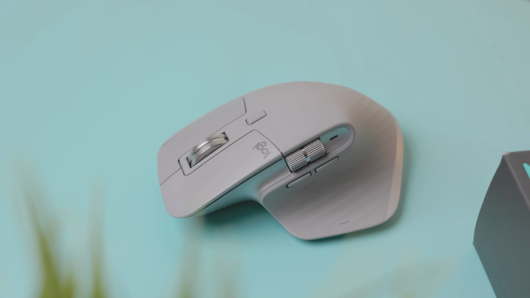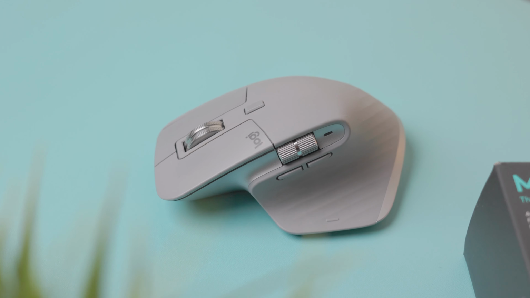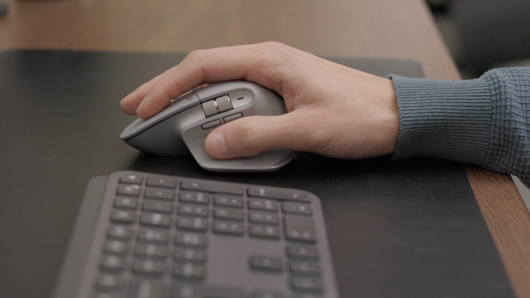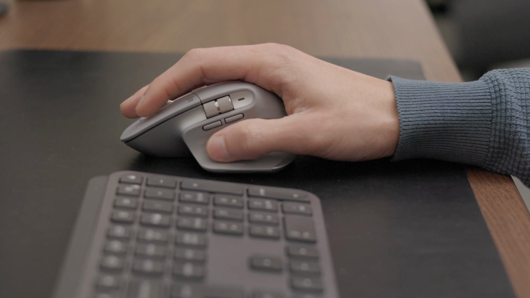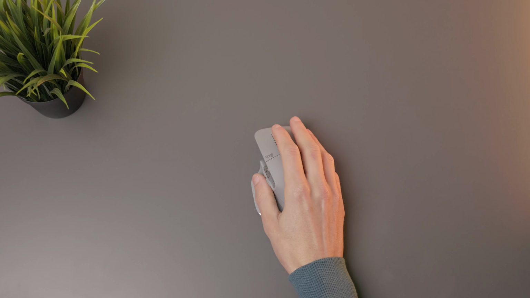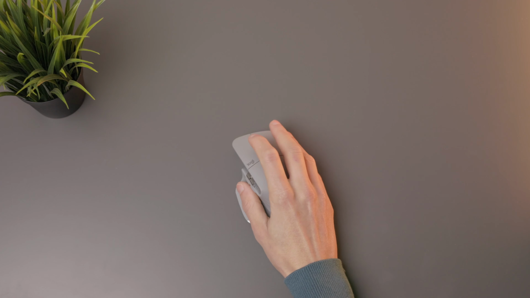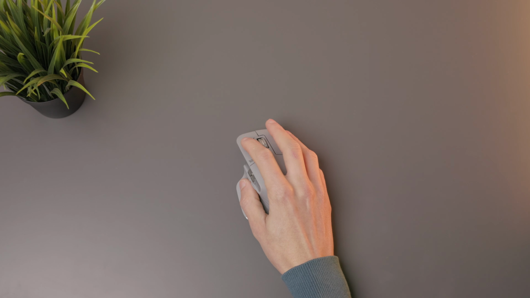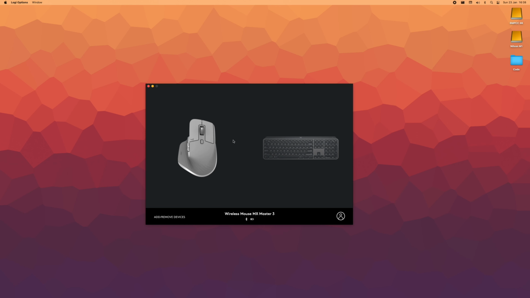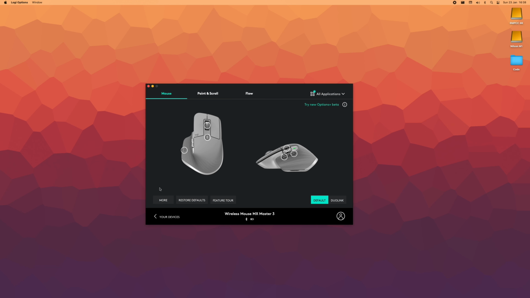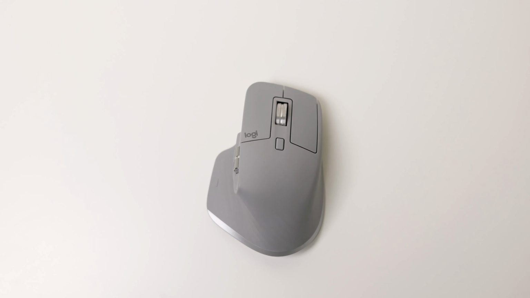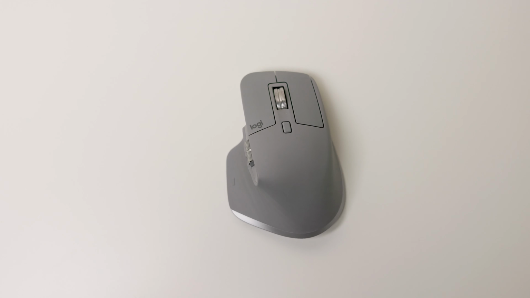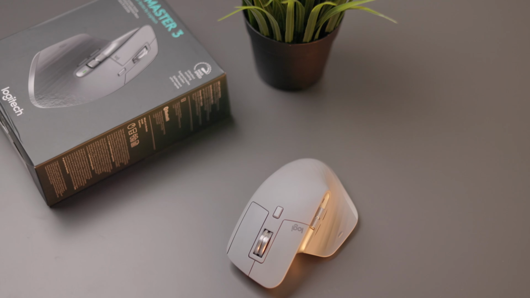So, after using this mouse for 7 months, would I still buy it again? Well, the answer to this question is no, I will not buy this mouse again. The reason for that is pretty simple. This mouse costs a lot of money, and one of its best features, which is the scrolling wheel, doesn't perform well. Then you have the software, which doesn't work well as well, and sometimes prevents you from taking full advantage of the custom buttons and some other minor issues, which I talk about in this video. So, if you're thinking about getting this mouse, you probably should think twice.